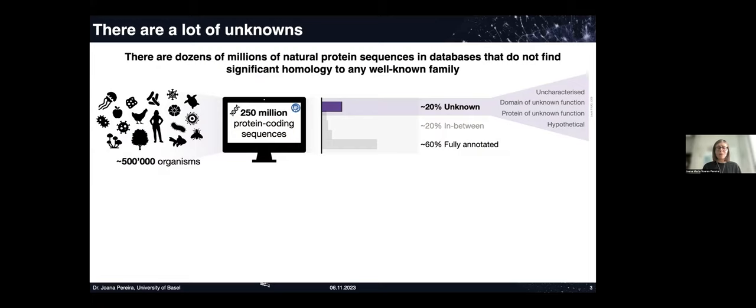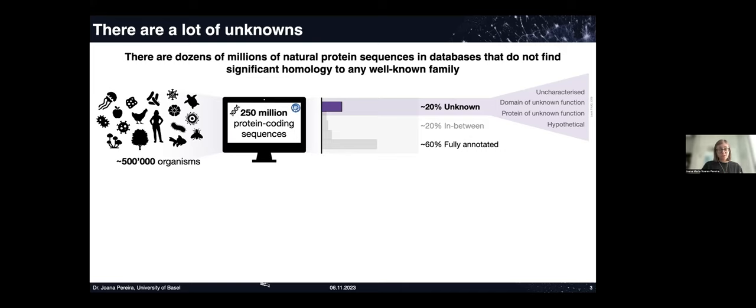And when we look at how much we know about them, especially what their names are and which kind of annotations are on these proteins, we see that roughly 60% are fully annotated because they were experimentally characterized or because there are homologs that were experimentally characterized. And then there's about 20% that have just very ambiguous names like uncharacterized protein, protein of unknown function, hypothetical protein, and there are no annotations for them. So we don't know just from their single page what they are and what they may be doing. And this is a relatively large fraction, 20%.